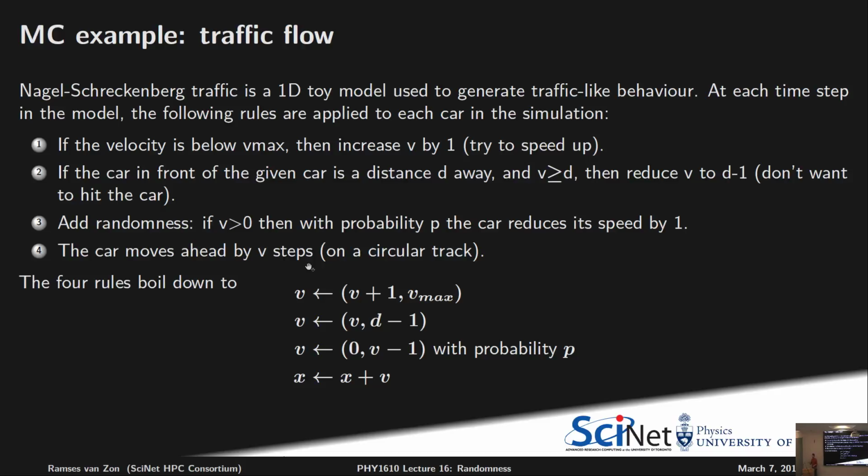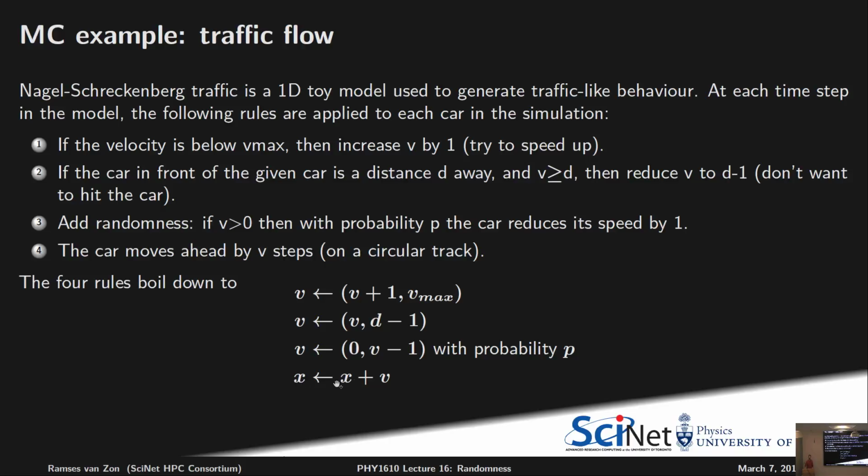You're going to put this on a circular track just to not have to worry about boundary conditions. And you can see what happens. So you put your cars there, they have some velocity, you have these rules. The velocity changes, it goes up, or is the maximum. There is a maximum of how far away you are from the next one. And then here is your randomness. You decelerate with the probability p, and every time you change your position of the car.